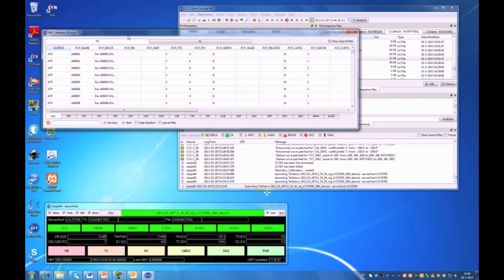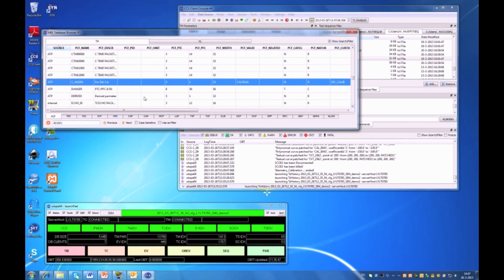While we're browsing the MIB database, we can use a filter term down here or a search term. So for instance, if we wanted to look up records belonging to a particular database, say the internal database, we could type that in and it would find the first matching record. Then we can look up subsequent records. Or for instance, if I was looking for a particular parameter name, I can type that in and it'll find the first matching record with that string.